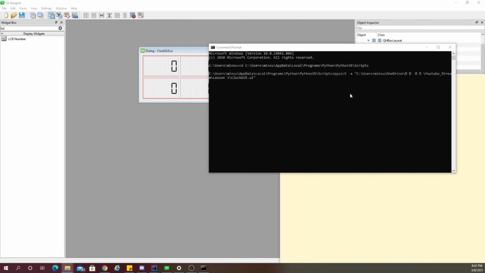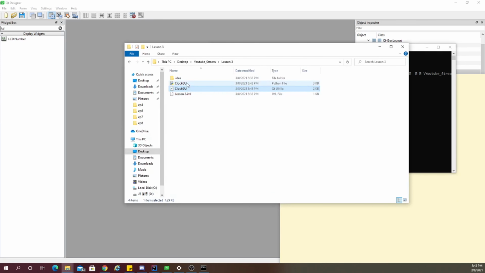Okay, so just drag your file over here, and -o, and then once again drag your GUI file, then delete the extension and make it .py. Alright, so now you should be able to see there's a Python file created in your designated folder.